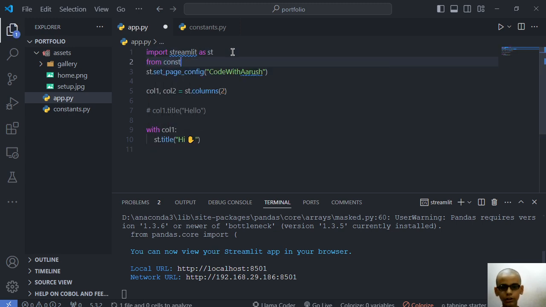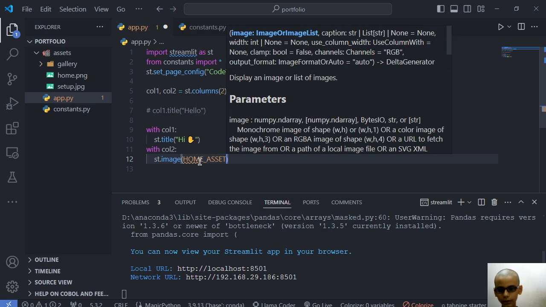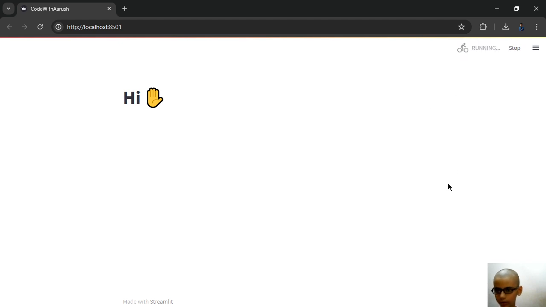After this we have to import them here. So from constants import star. Star means everything. We are importing everything from constants. After that, we have to go with our column 2. Now, first, displaying an image, we have to follow this one, and home_asset. Now let's see.